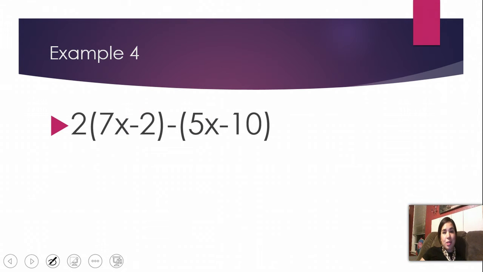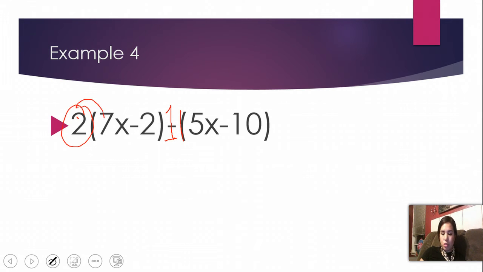Okay, again, a little bit more tricky. Now we have 2 things that we need to distribute. Now you might be thinking, well, I only see one number in front of the parentheses. When there is no number, remember, just like when we had a variable and there was nothing in front, we put an imaginary 1. Same thing here. There is no number in front of these parentheses, so we're going to write an imaginary 1 right there. It's like it's multiplying by a negative 1.